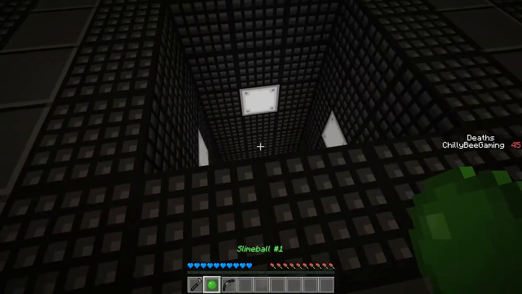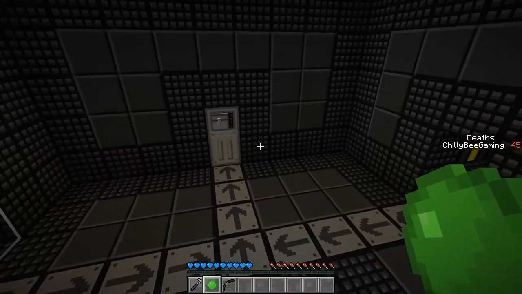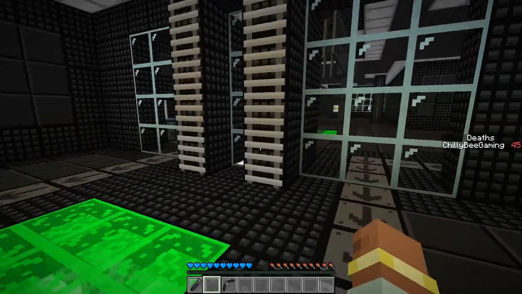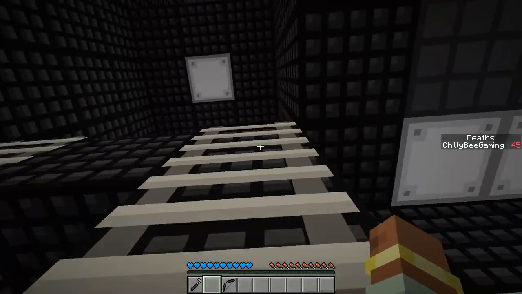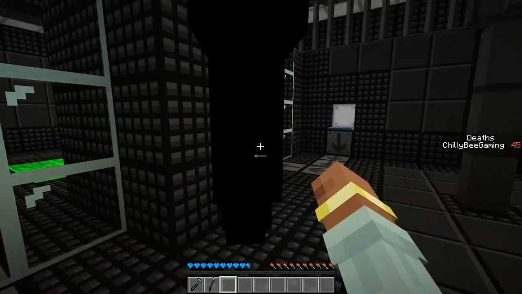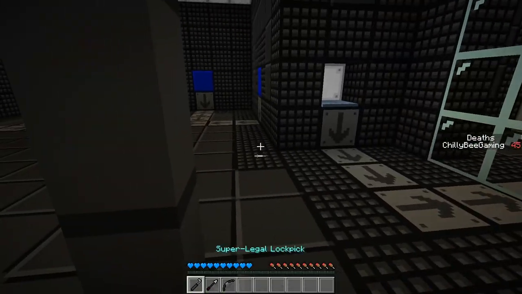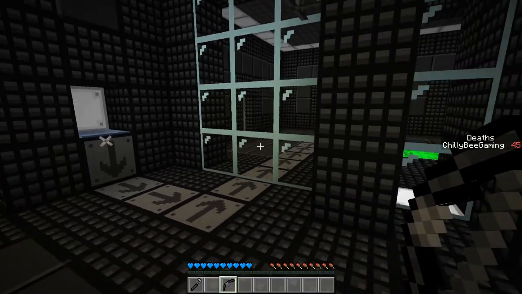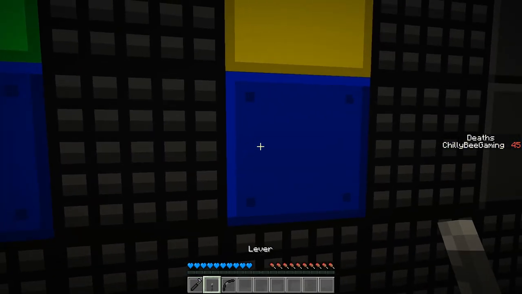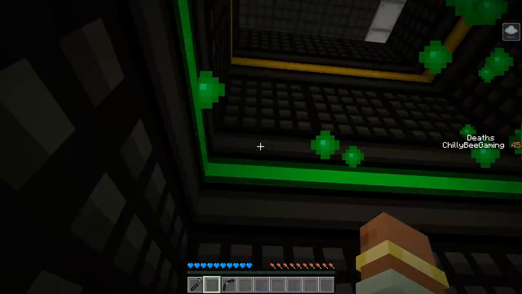Maybe this is what we have to do. Do this and then go back and get the arrow and then swap it round. That's probably what we have to do. Cool. There we go. Right, so if I go back up, get my arrow. Do that. There we go. And then swap this round to there. Turn that off.